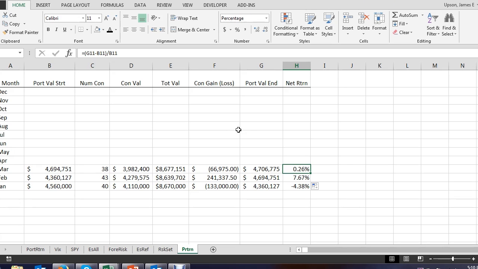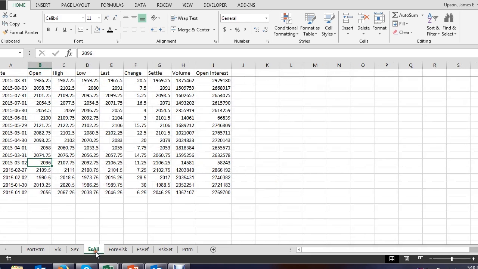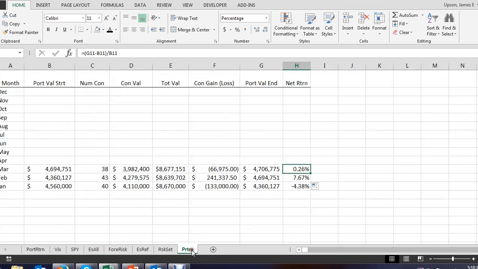All right, so that's the overall methodology. Good luck in getting the rest of it taken care of. If you're having problems, just watch the videos again. And be very careful that you're making those adjustments, because the future contract prices are in pairs. Again, we buy into the open price on the first day of the month, and then we close out the position at the settle price at the end of the month.